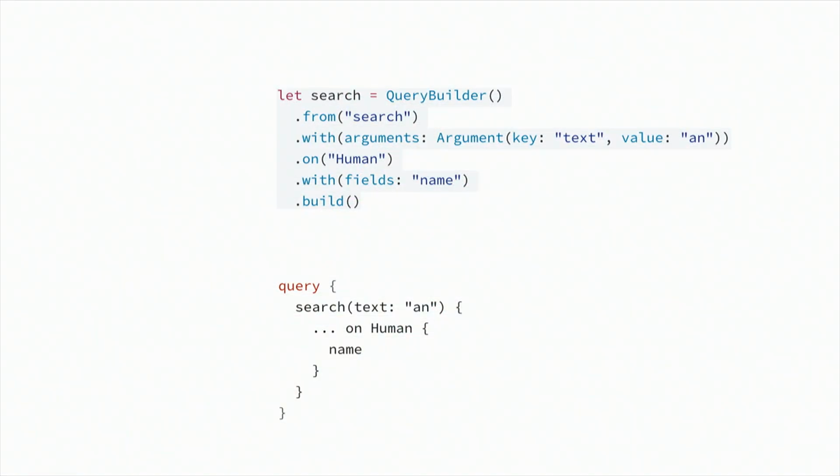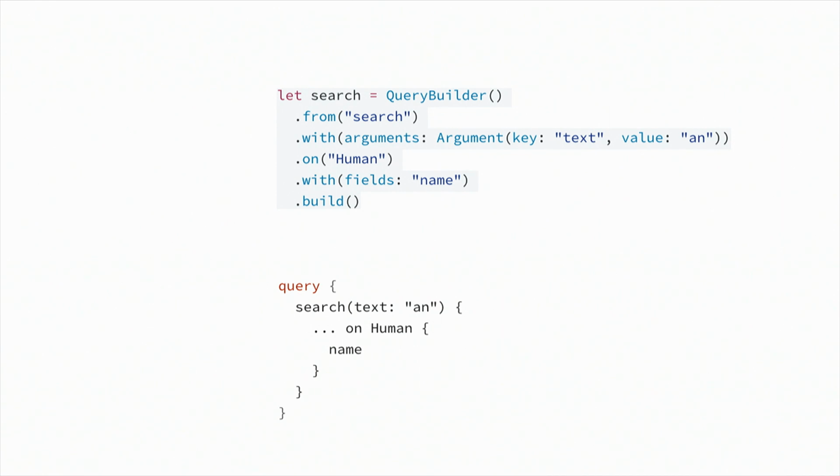Especially in the early days, a lot of people who started to think about native clients for GraphQL, their first approach was to build something like a query builder. They didn't want to have to deal with strings. They perceived GraphQL as a string, and instead they developed something like a query builder.